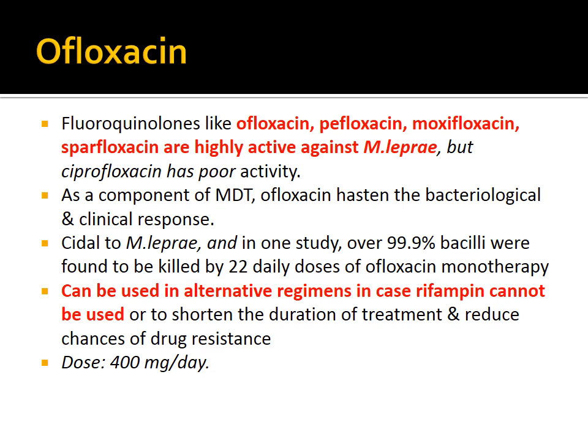So it is also bactericidal, but it is less potent as compared to rifampicin. So it can be used in alternative regimens in case rifampicin cannot be used, or to shorten the duration of treatment and reduce the chances of drug resistance. So these are the 3 reasons when rifampicin is not used. So it can be used in those cases to shorten the duration of treatment and to reduce resistance. The dose is 400 mg per day.